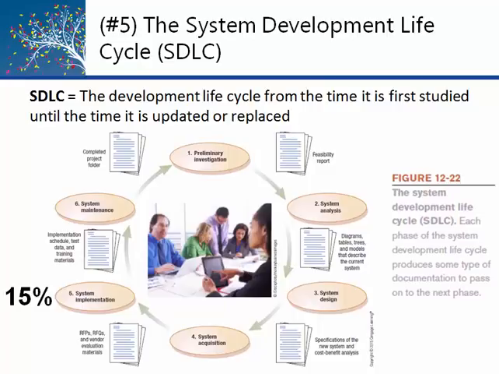Our book talks about systems acquisition number 4, which is to say, now that we really know exactly what we're doing, do we want to build this ourselves, or do we want to see if there's a piece of software out there by some third-party provider that does what we want to do, or do we want to write it ourselves? So in that sense, it might be late in the game that you decide as part of your software development lifecycle that we're not going to build anything. We're going to find a third party that will build it for us to these specifications, because we have detailed specifications at this point, and we can outsource it, do a request for proposal, RFP, and find somebody that will develop it for us, or we can develop it ourselves.